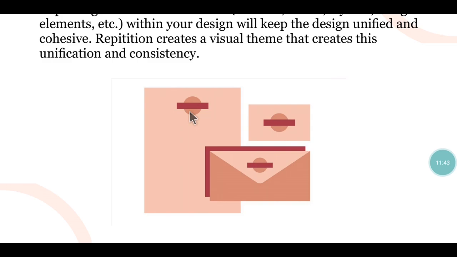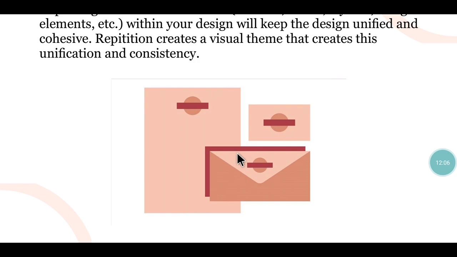The brain scans through design. Sometimes most people don't even read; they just scan through. I think Mr. Kenny mentioned that on Sunday too, right? So if you notice, there's this feeling of repetition. I don't know if you notice on brand materials, you will have come across them. There is this form of repetition in those designs. Their colors are consistent. Any element they have on it is consistent, right?